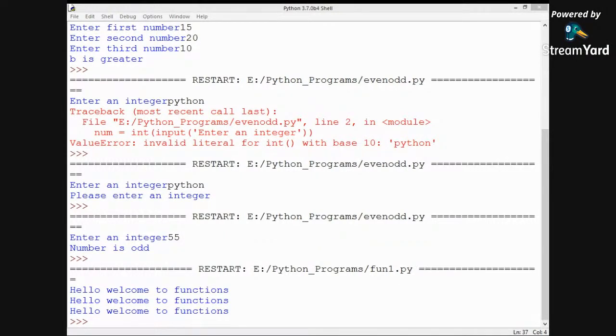Yeah, loops, after functions we'll discuss loops. Okay, because defining the function is important in Python, that's why I'm discussing this topic a bit earlier. Right. Okay.